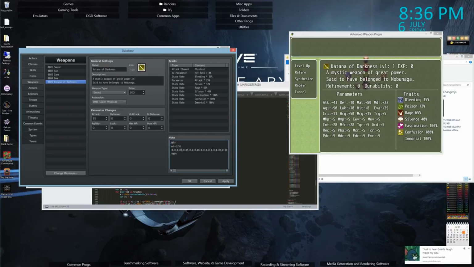For each level, these values correspond to how much the attack parameter gains per. Well, no, this is going to go to this. Okay, so these would be applied directly to the base parameters. So no, these would be just regular values.